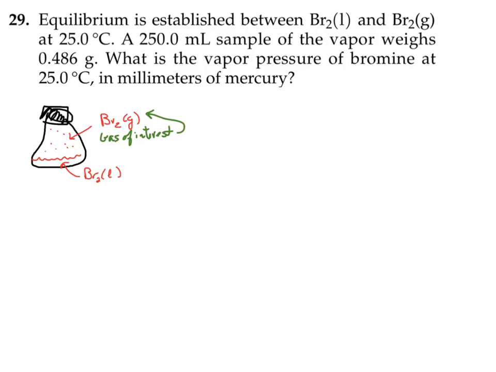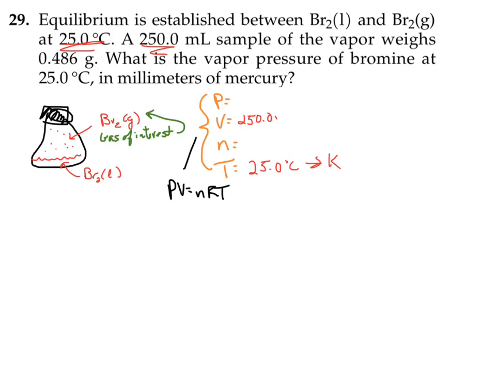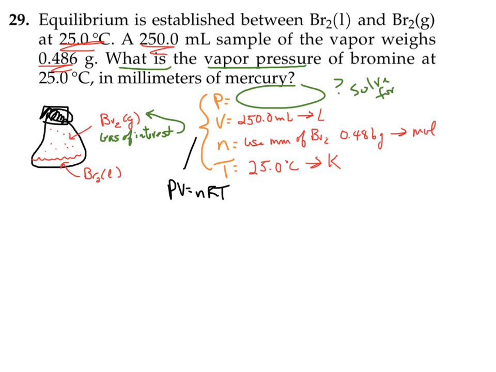You probably already have an idea, but I'll show you what I had. So the ideal gas law equation, you have those 4 variables. A lot of times I just write them down and see what I don't have. The temperature is given, the volume's given, the number of moles we can get from the mass of vapor, and so the only thing we're missing is P. So we can rearrange PV equals nRT to get P by itself, and plug in everything else. It's a good one to get you thinking.